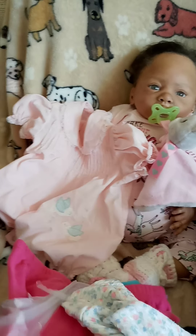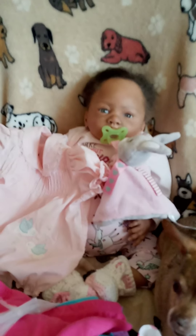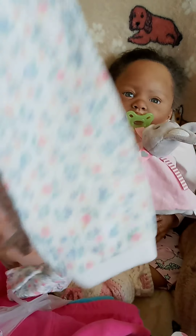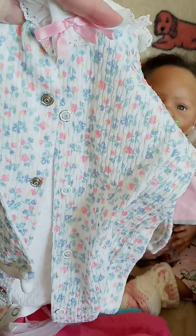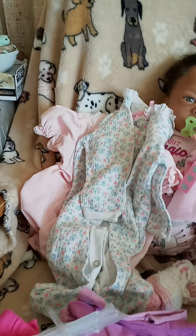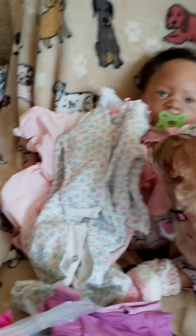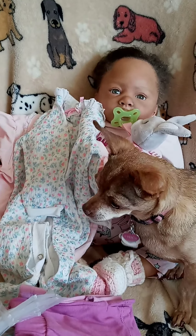So she gave me this vintage romper with little birdies on it, so cute. I haven't seen the clothes she had for a long time, so I don't know anymore what's in her collection. Here's a little cute vintage sleeper with a little flower print, so cute — little lace on the collar with a pink bow. Excuse the noise if you hear something in the background or crashing because my kitty is being awful naughty and getting into things.